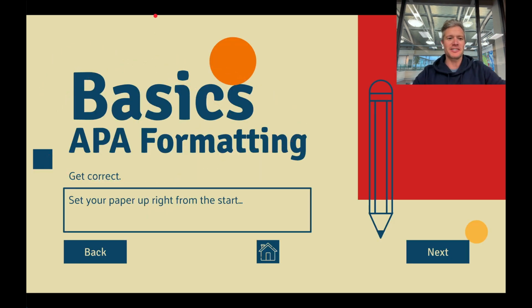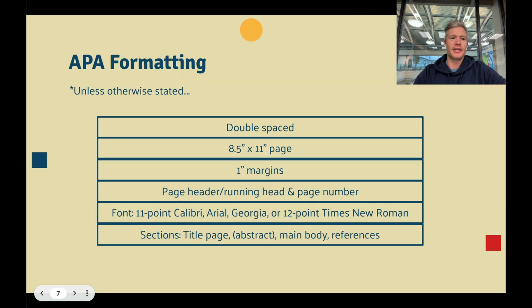You've got to start somewhere. So let's look at the foundations, get it right from the start, and take a look at what that looks like. I think one of the most important parts about APA formatting in particular is that you have this kind of foundation of, unless otherwise stated, follow these rules and guidelines. So for example, unless somewhere else in your assignment guidelines it tells you about spacing and page setup, like is it a standard letter, 1-inch margins, double spaced, etc., you know what to do by default.